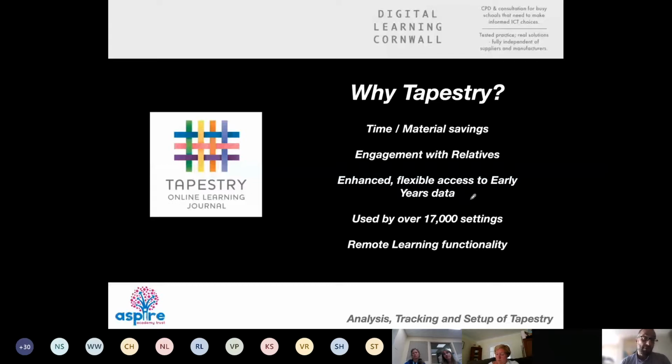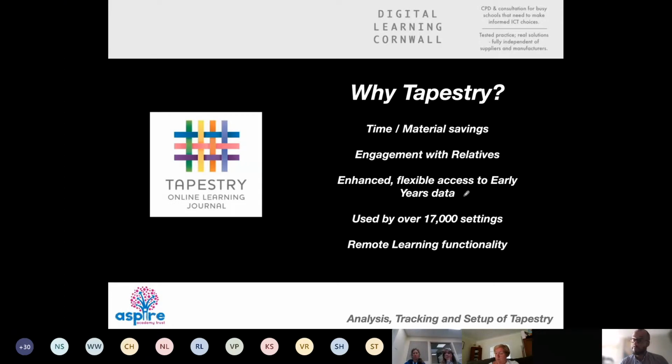Okay, if there are people who want to find out more, I'll be running more webinars in the autumn term, and one specifically on Tapestry with data. As well as the requirements for early years settings, there is an aspect of Tapestry in terms of data which makes it quite an inclusive tool, quite a leveler, in that it shows us those children that have got lots of observations, those children that have fewer observations, and it also allows us to look at the curriculum breadth and find certain areas that we haven't really covered so much.